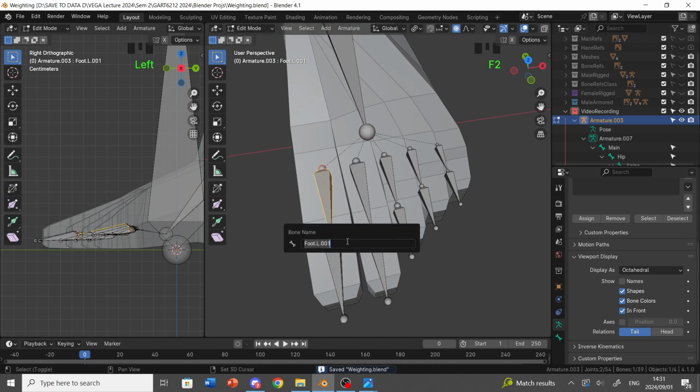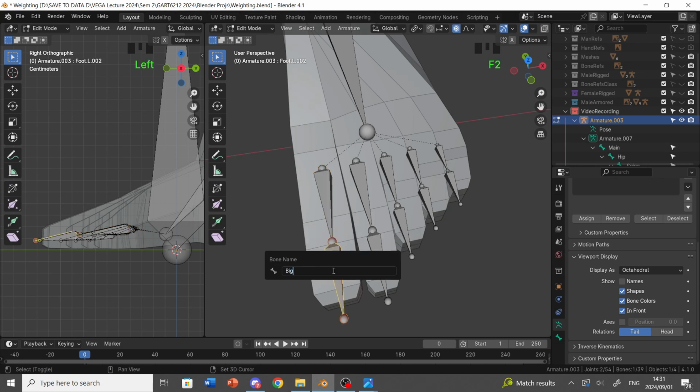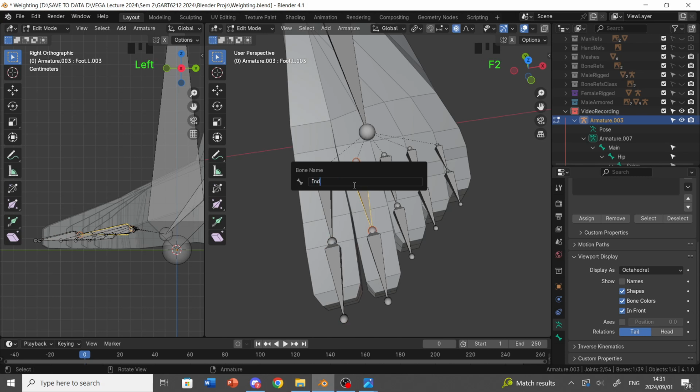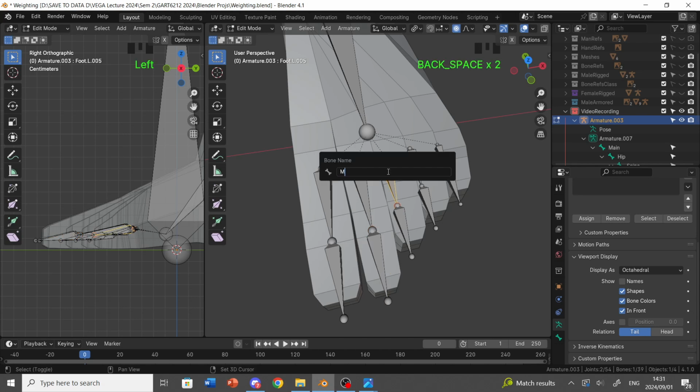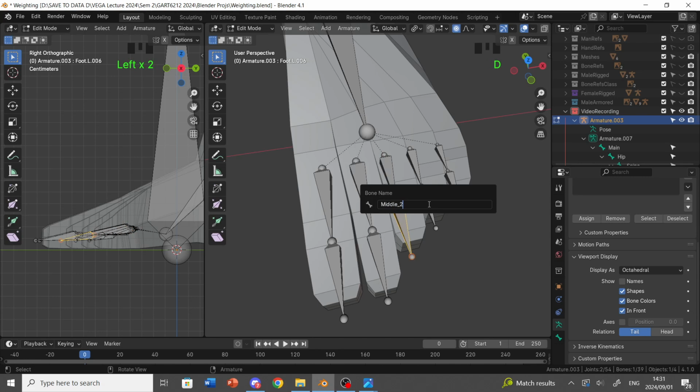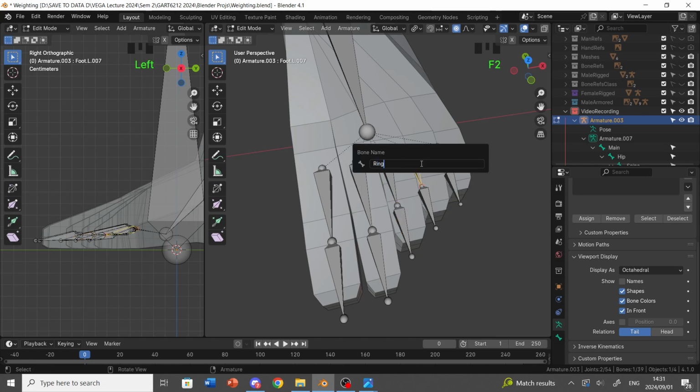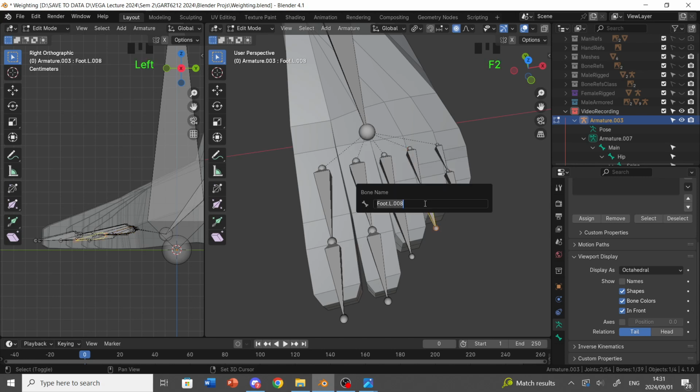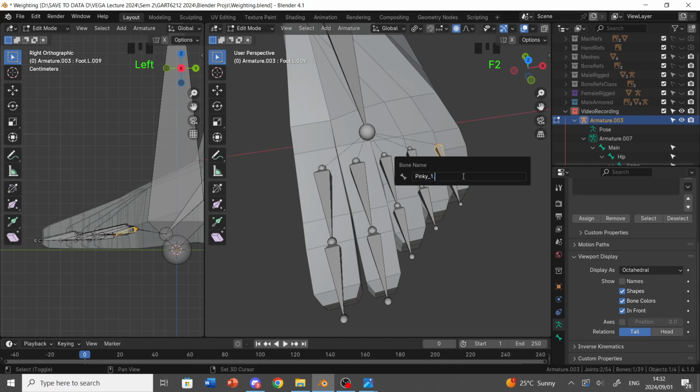Let's select this one and say big toe underscore 1.l, big toe underscore 2.l, and then we have the index underscore 1.l, index underscore 2.l, and then it should be middle toe, middle underscore 1.l, middle underscore 2.l, ring underscore 1.l, ring underscore 2.l, pinky underscore 1.l, and pinky underscore 2.l.